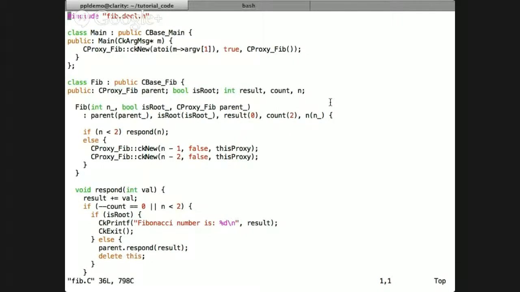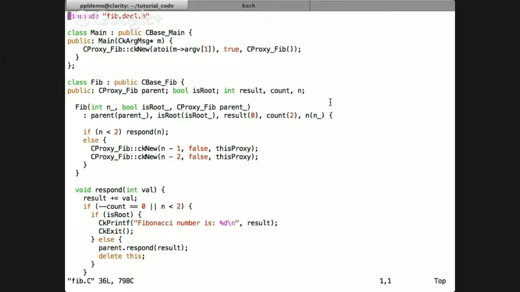So when is the respond method actually called after you create the children? Once we call these, we're actually creating 2 new chars, and those chars start off in their constructor. When they have a result, for example if they're at the bottom of the tree, they call respond on themselves.